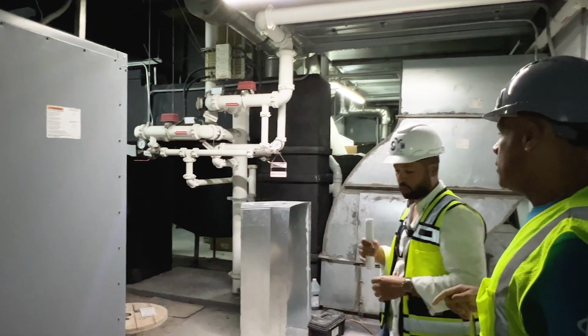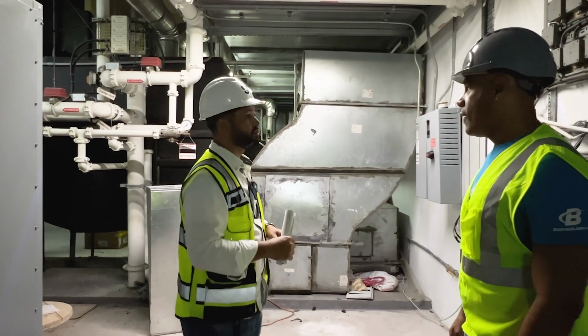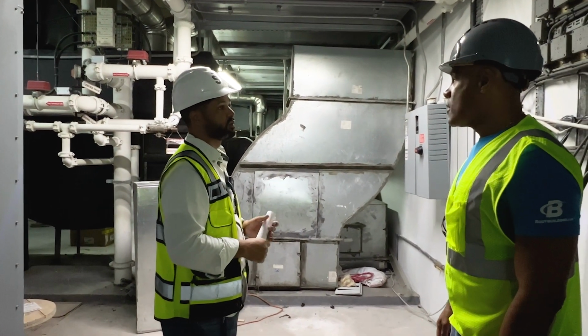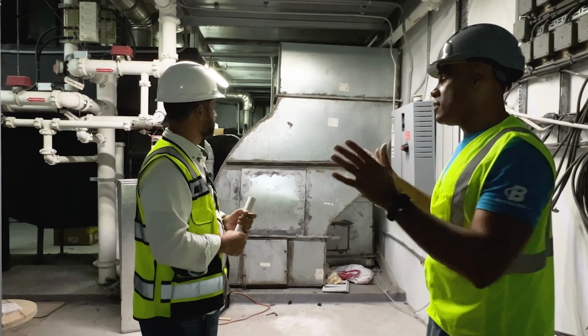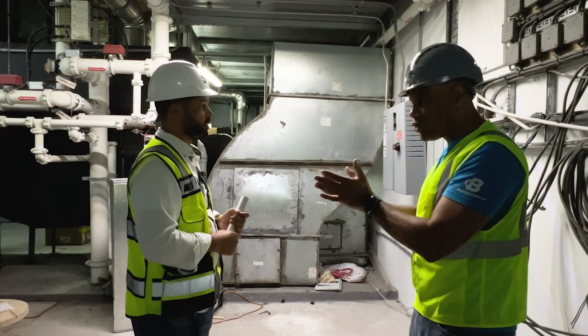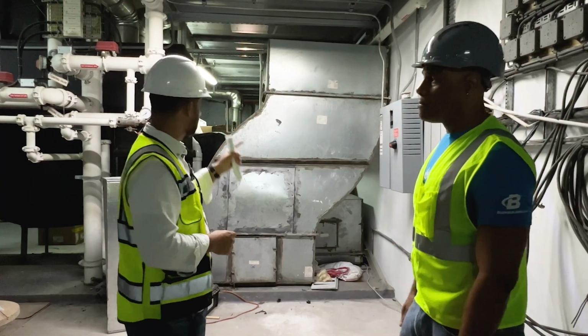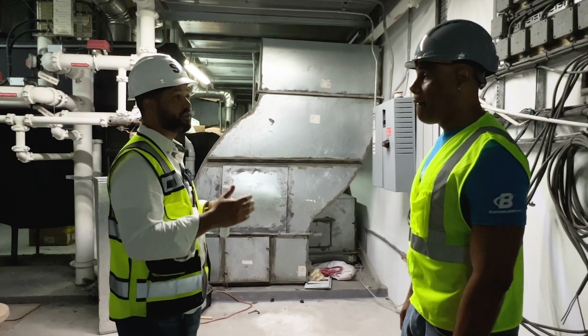So every time we did the refurbishment, we needed to power down the unit at night when there's no operations going on, in order for us to do the work we need to do. Now, how many of these are cooling the building now? Because I know the size of the building that you're using is much smaller. So we have the biggest unit running, that's cooling the building right now, and we only have 2 units. Only 2. That cools the building enough for what we have operational in the area.